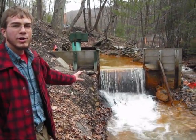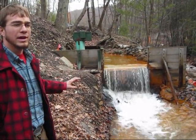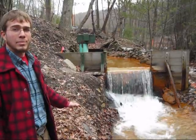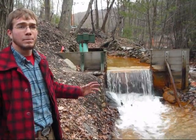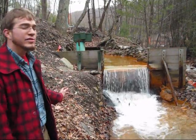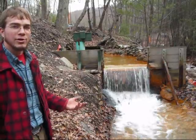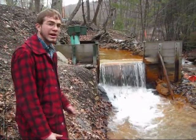Pretty soon we're going to walk up and get a closer look. This was actually at one point an active slope — a wide open slope big enough that men and equipment could go in. As you can see it now, it just looks like a small hole with thousands of gallons of water coming out of it. So let's go take a look.